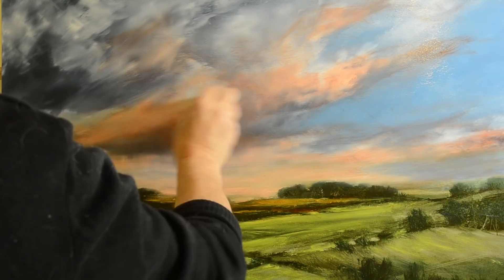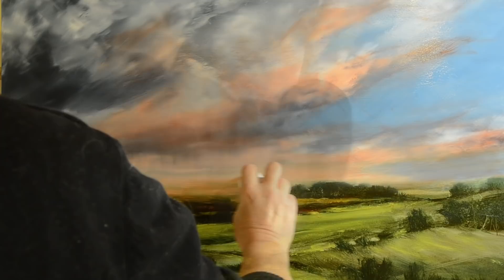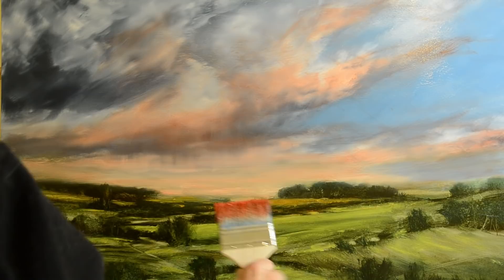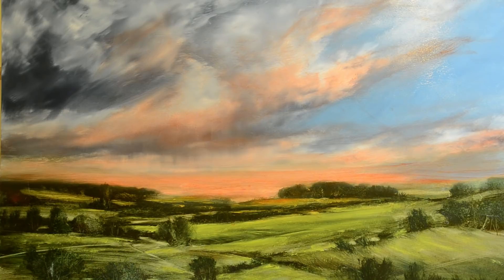This painting — I think it was a demo I did for one of my students, probably about two months ago — so it's completely dry and I can do anything to it. If I make a mistake or change my mind I can take off my glaze or put more on, which is exactly what I'm doing here. I just want to intensify the horizon and get a bit more red into it — and there we are, after wiping, with the magic of video editing.